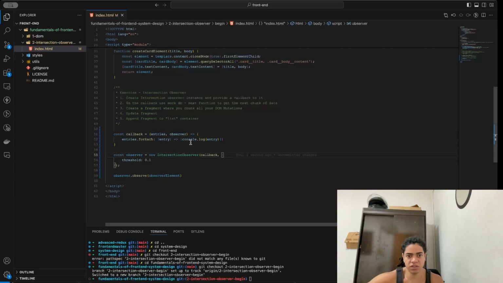Okay, it's because it represents this. You know, it represents this. Because we only have one element that is intersecting with that. The next step, because we don't have multiple elements intersecting with that, is to fetch new data.